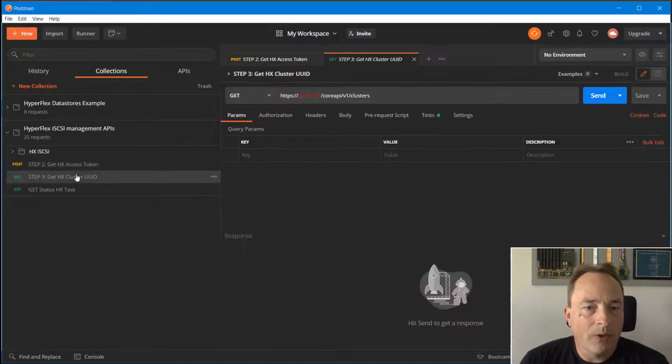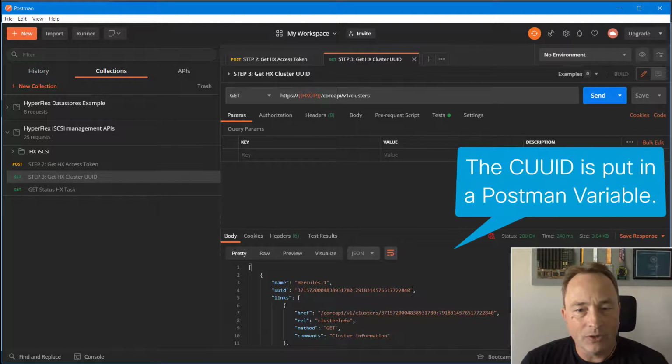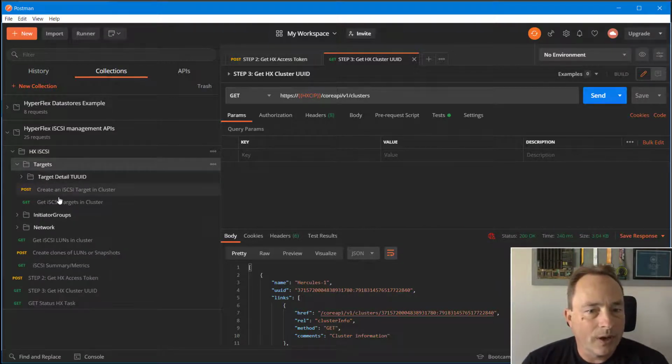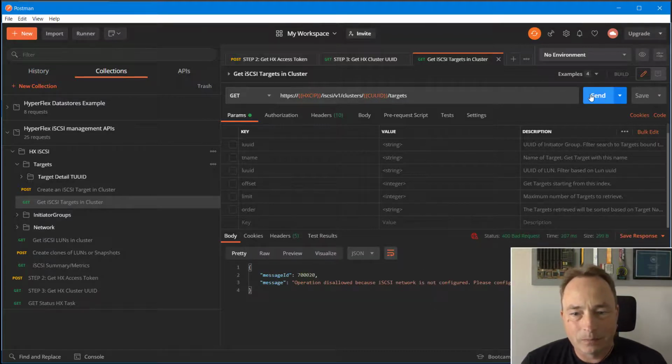Right now I'm going to get the cluster UUID. I just hit send. I've got the cluster UUID, and now I can do all kinds of tasks that are defined over here. Let's say the targets, I want to get the targets. Normally you have to fill in all kinds of things, but right now it's basically just a send.